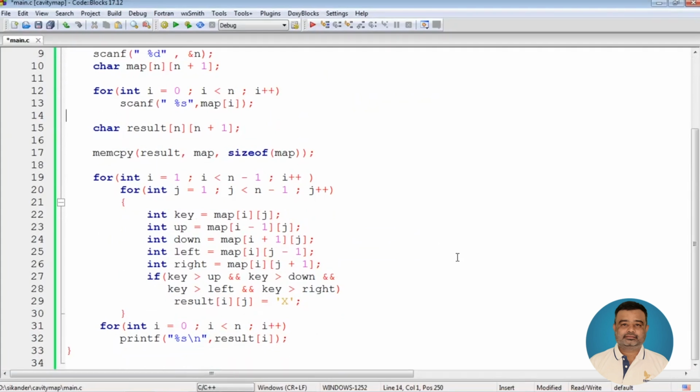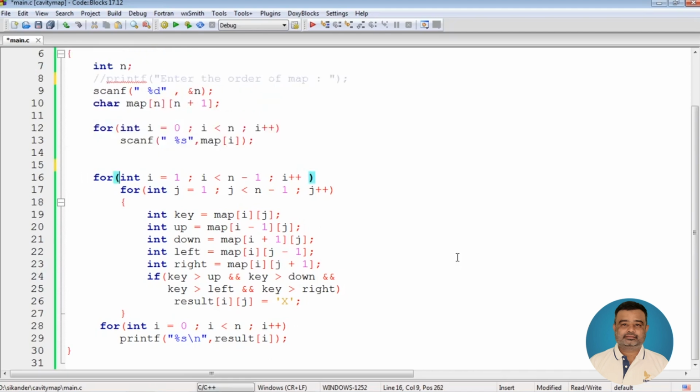The next task is, we can actually do this without creating a resultant array. You don't really need to capture the result array and then modify the result array, right? You can just start printing the elements. You take up the input and after that start printing the elements. If it is the corner cells, print the element as it is. If it is not a corner cell, verify the up, down, left, right, then either print X or print the existing value. If you want to do this, you really don't require this.